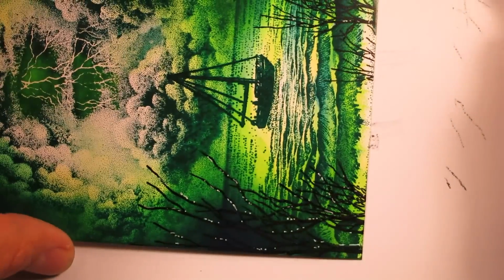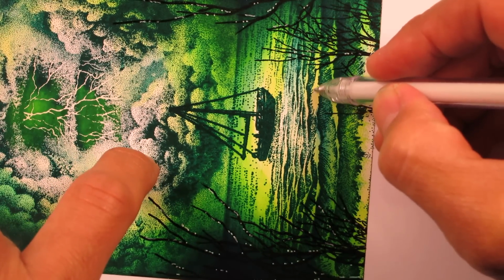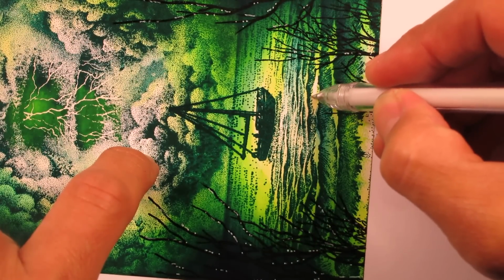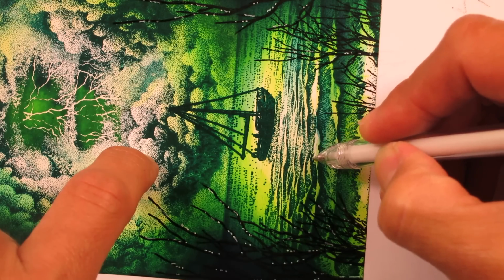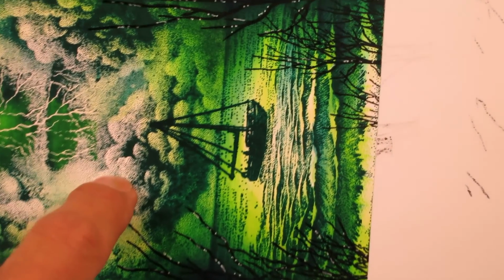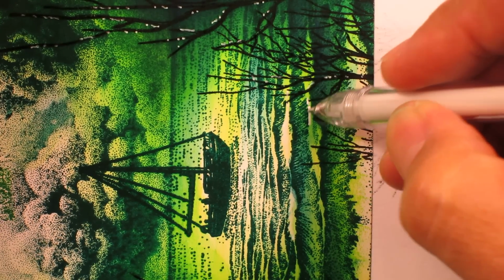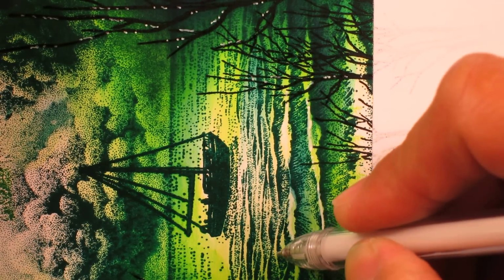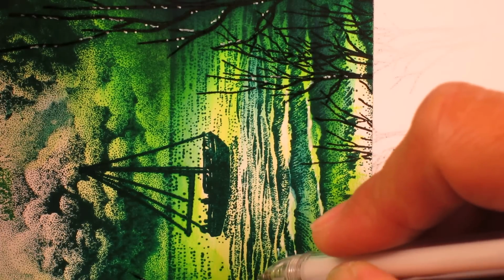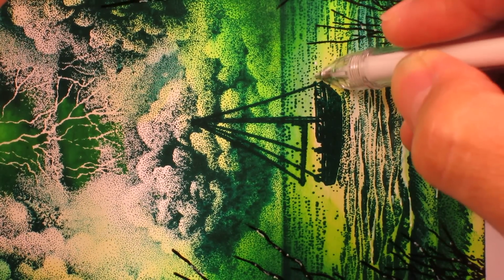Okay, now on the water's surface, you have a lightning striking there. On the imagery itself, there's these little kind of spindrift coming off the top of the waves, and they're light. And I'm going to go in and pull those out a little bit with some additional highlighting details. I think it makes it more dimensional that way. It brings that area to life a little bit.